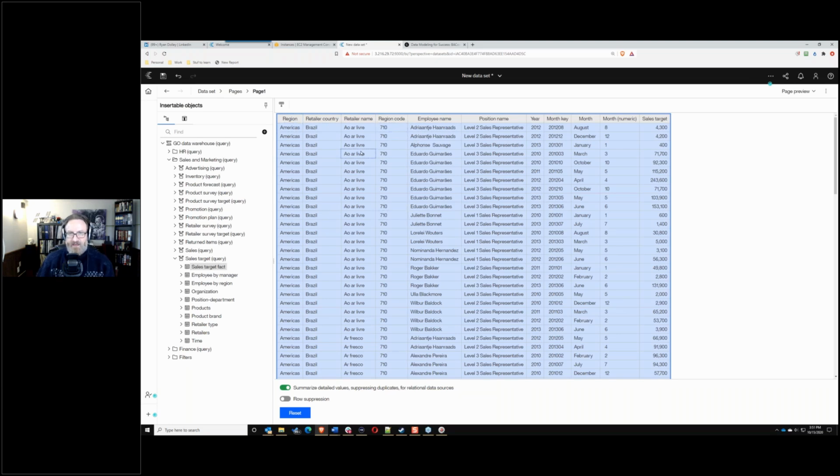So in this case, the level of detail is set by the time elements and the location elements that we've brought in. But the underlying data actually occurs not at the month level, but maybe at the day level, for example. So this is one way that you can help make your performance better, is by leaving this checked. As long as you don't need day level detail, it will roll the data up to the month level, which means fewer rows. Fewer rows means better performance, generally speaking.